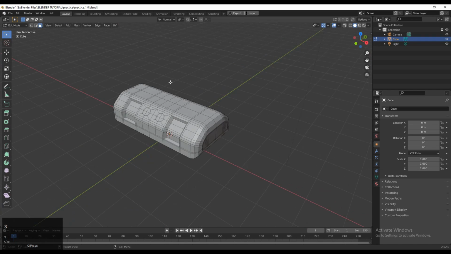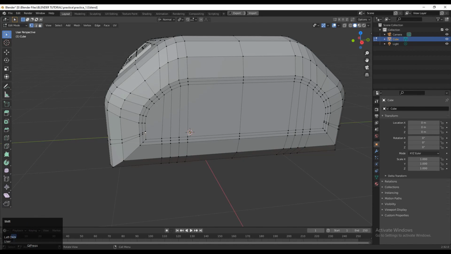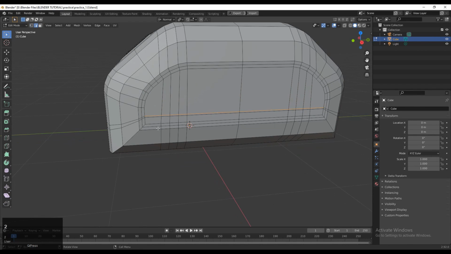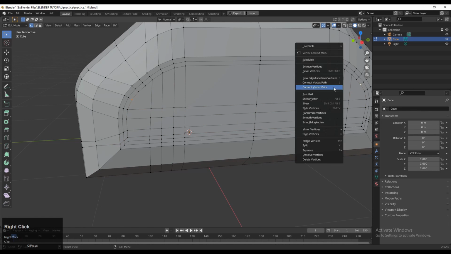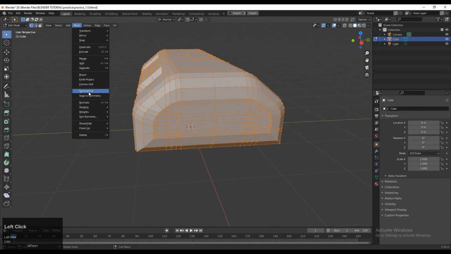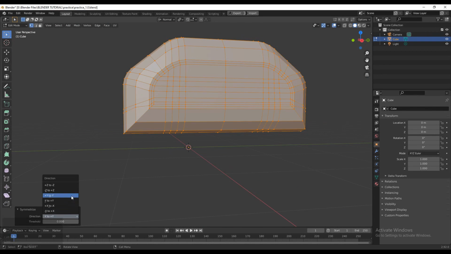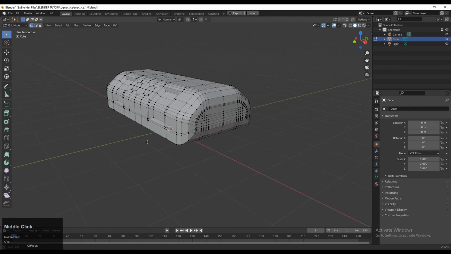Then after taking the symmetry, select everything, mesh and then symmetrize. Now you need to select these vertices, right click and then connect vertex path. Here you need to create a right topology, a chord based topology. So that's why you need to select two vertices, right click and then connect vertex path and create a good topology, and take a symmetry. Simple thing you need to do here.